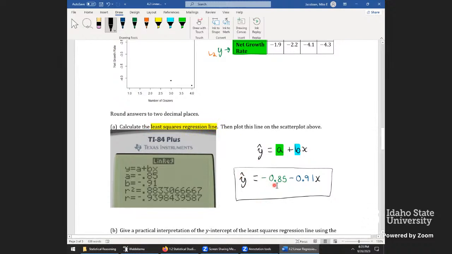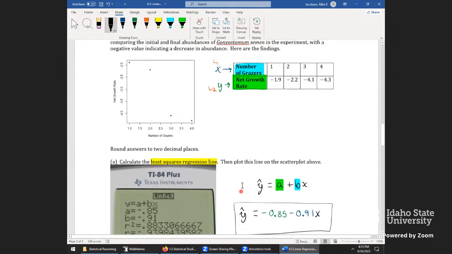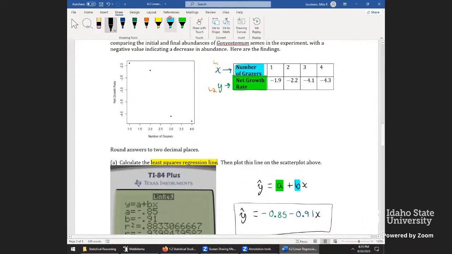Well, any questions, folks, with that computation here? Okay. Next thing it says is plot this line on a scatter plot above. But this is what I encourage you to do. Definitely don't overthink it. If you put a line that goes like this, the line that just seems to fit it the best, I'm always okay with that. You don't have to plot your line precisely. That's okay if you just do this. Because at the end of the day, this line, if we did try to apply precisely, is probably going to be pretty close to what we put here anyways. I wouldn't be able to tell the difference.